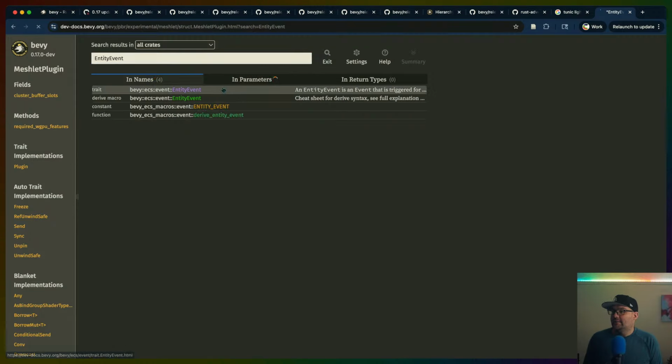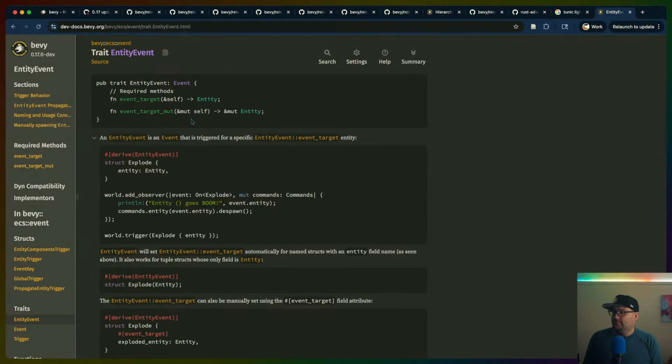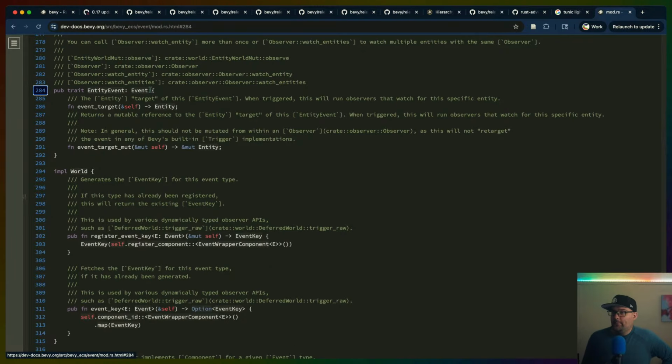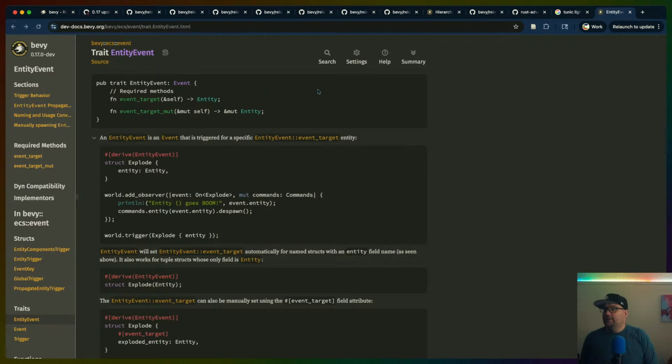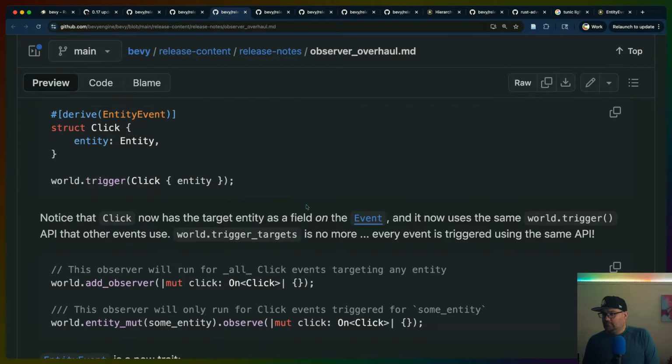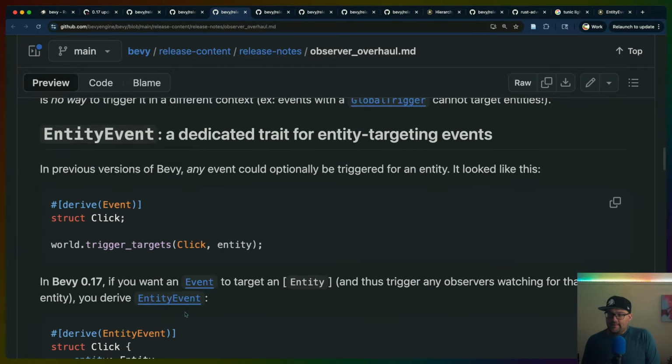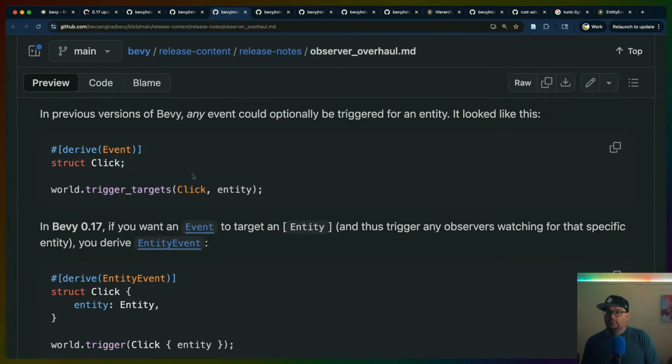The secret docs that you're not supposed to look at. You didn't see this. Entity event. Yep. So if you implement entity event, it must implement event. Cool. Good to know. So event and entity event are not two separate things. Entity event is a specialization of event.